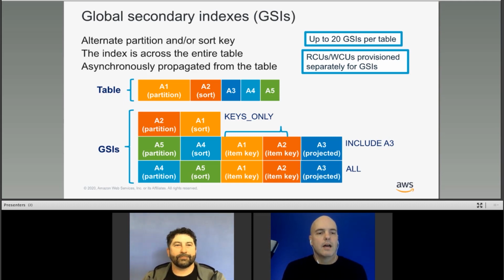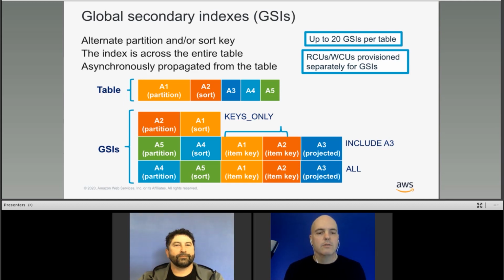In the case of GSIs, or global secondary indexes, we regroup the data according to some other attribute. So while the base table is partitioned by attribute A1, maybe this other GSI is partitioned or collected into item collections based on A2 or A5 or A4. You can choose. And if it finds data in that attribute, it'll add it to the collection and regroup for you. And this makes a very powerful view into your data. Right? Different users of your application might have totally different views, requirements.